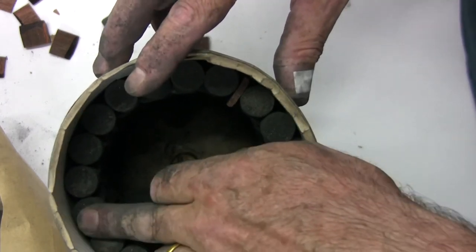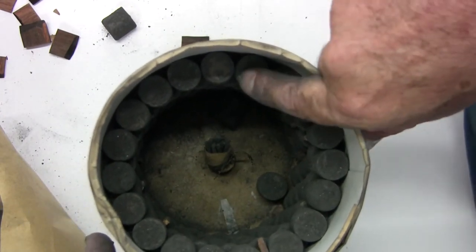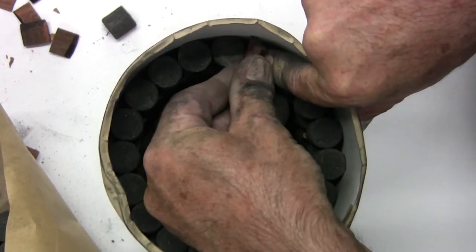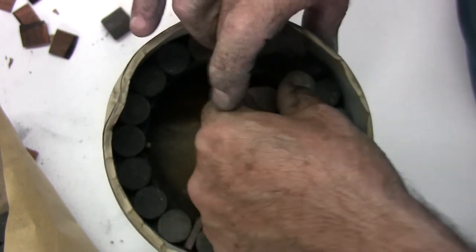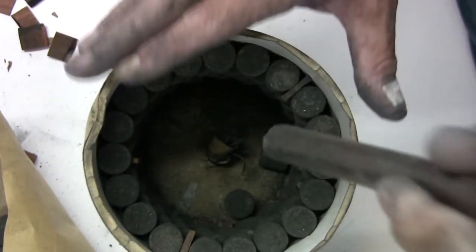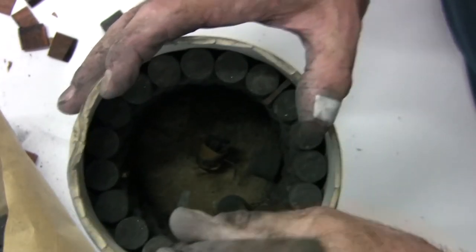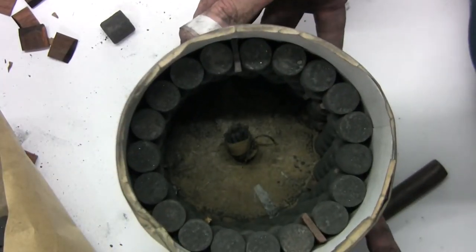Okay, we're still loose, so I want another one. I'll try and get it in the opposite side. There's a gap there. Too small, too big rather. If I can just get it started. Okay. To those two ends. Hope you can still see that.